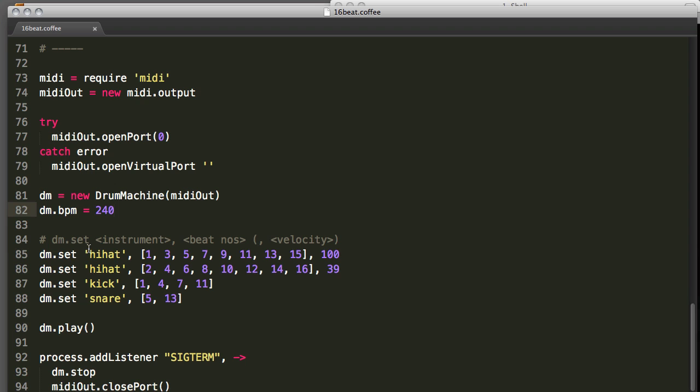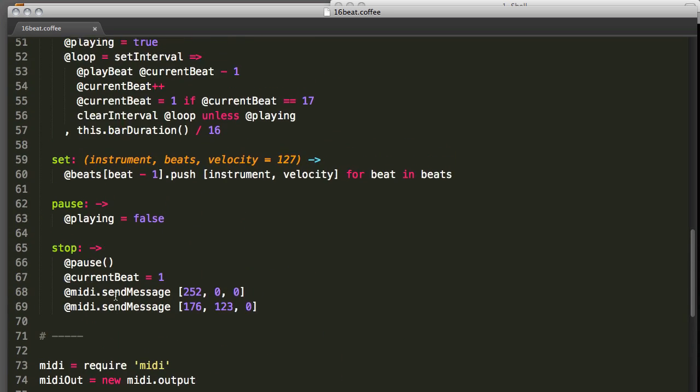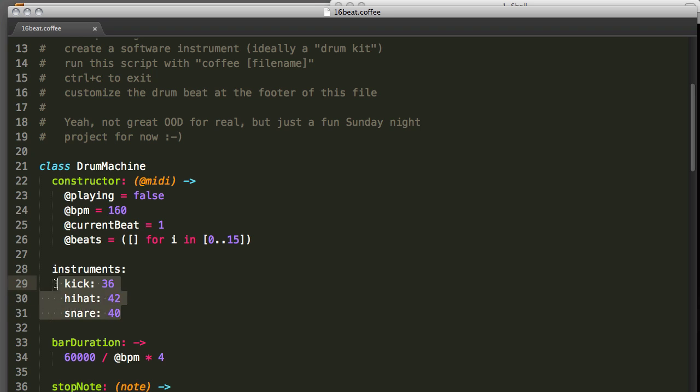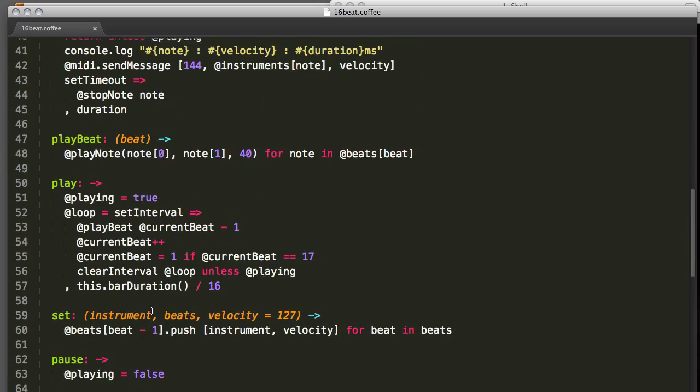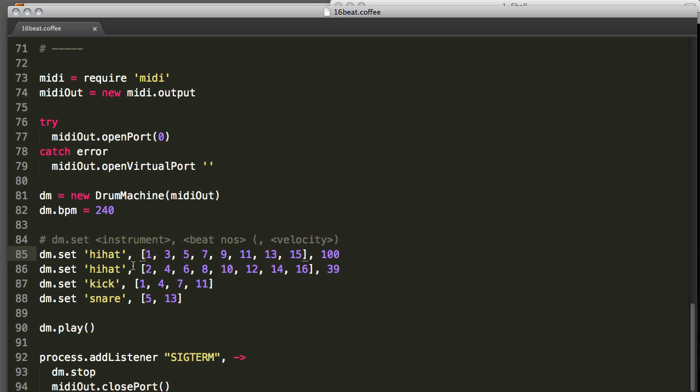But then what you do is you set hi-hats, kicks, and snares. They're the only things that I've put in. They're just the MIDI notes that are the standard MIDI notes for those instruments within drum kits. You can go and find all the rest. I haven't even got to that point yet. Things like claps and cowbell and stuff like that. So then what you do is in here, you can optionally put the velocity on the end, which is out of 128, but it's zero index, so 127 is the max velocity, and that is the default. So you'll see that on the kick and the snare here.